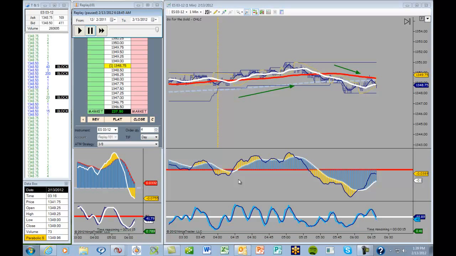And what you'll notice is that the MACD on the 1 minute is pretty much mimicking what you see on the 5 minute stochastic. So even though we've got this bearish posture now on the parabolic, we need to see this MACD looking a little bit more downward here. So let's go back and start up again.